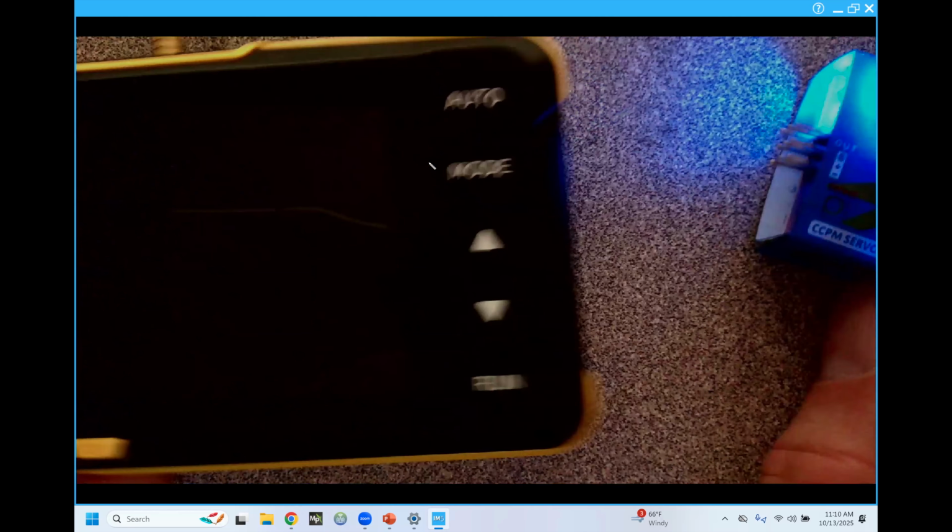I am going to show you the PWM output on the oscilloscope. So let's see if I can get the oscilloscope going. This is a cheap $40 oscilloscope, so you don't need a really fancy, expensive oscilloscope.